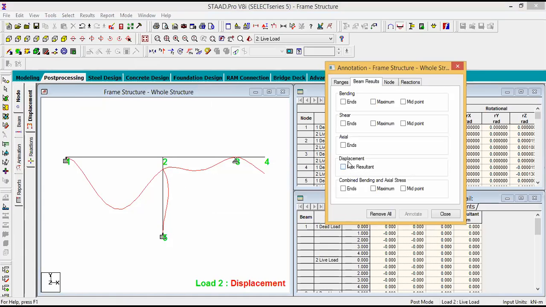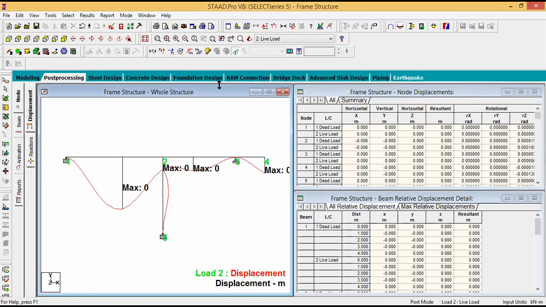So I will use here displacement value maximum resultant, and I will click on annotate so that the value will be visible. Right now the value is not visible because the maximum value is shown here as 0. 0 indicates there is some value, but it is of some minimum value, right? Because the displacement is given in meters, the value will be negligible, so don't bother about it. Otherwise, don't take this particular picture as well. Okay, don't bother about it. I will disable this deflection option now here.